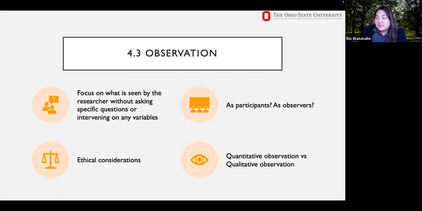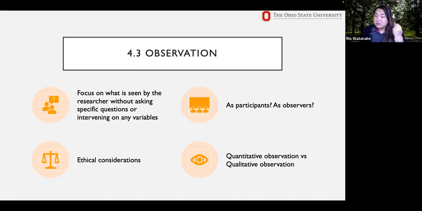Observation can be undertaken with the observer as a participant or non-participant in the setting. So for example, if you are in a classroom setting, you can just observe the classroom as an observer, meaning that people can tell you're observing them, versus observing as a participant in the classroom. So during qualitative observation, the researcher can take one of four main roles.